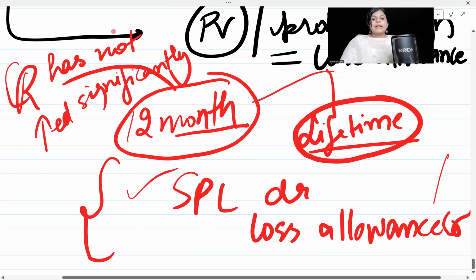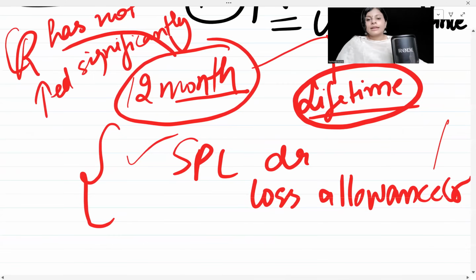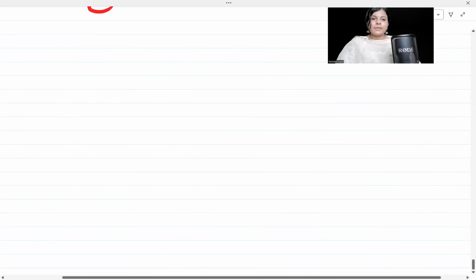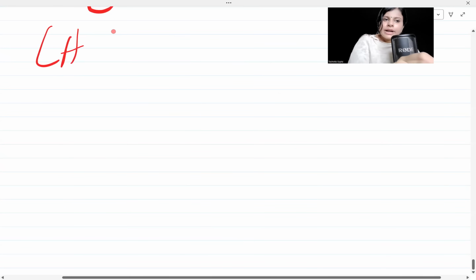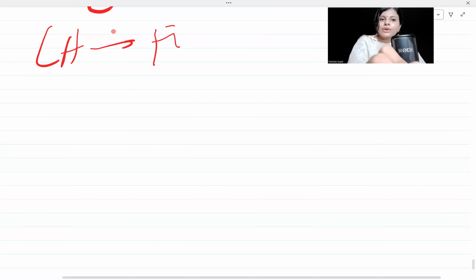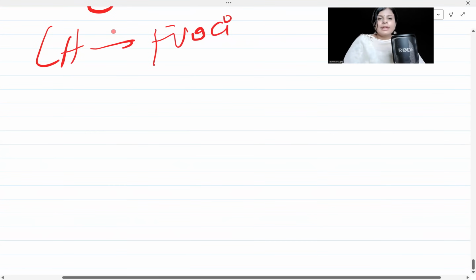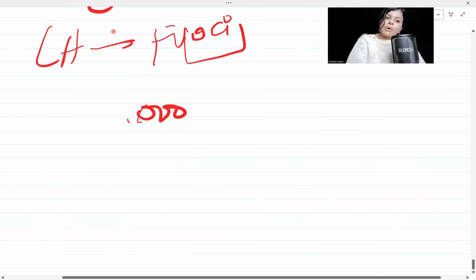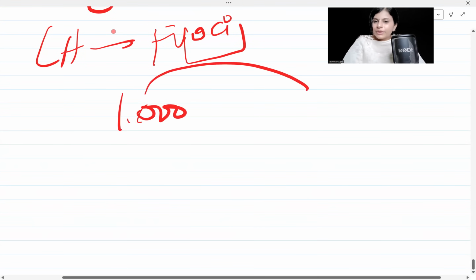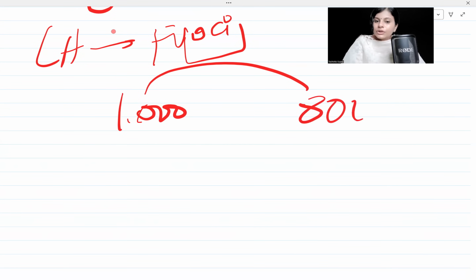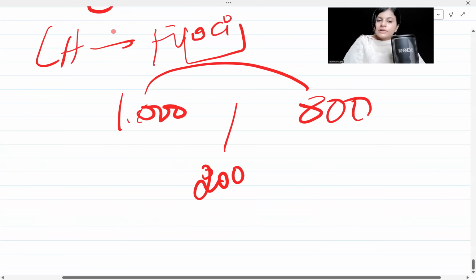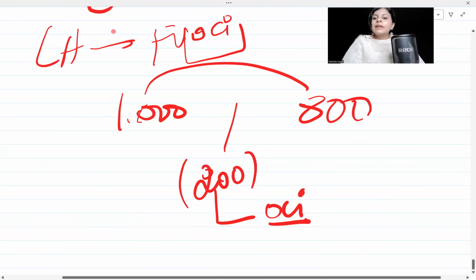Now, guys, let's come to the next point. What if there is a loss allowance in case of a debt instrument which is kept under fair value through OCI? They say this fair value movement is going through OCI. So if there was a debt instrument of 1000, which was brought down to a value of, let's assume 800. So there was a loss of 200. Now this loss of 200 has gone to other comprehensive income. Over and above this, they've given to you that create a loss allowance of 150.